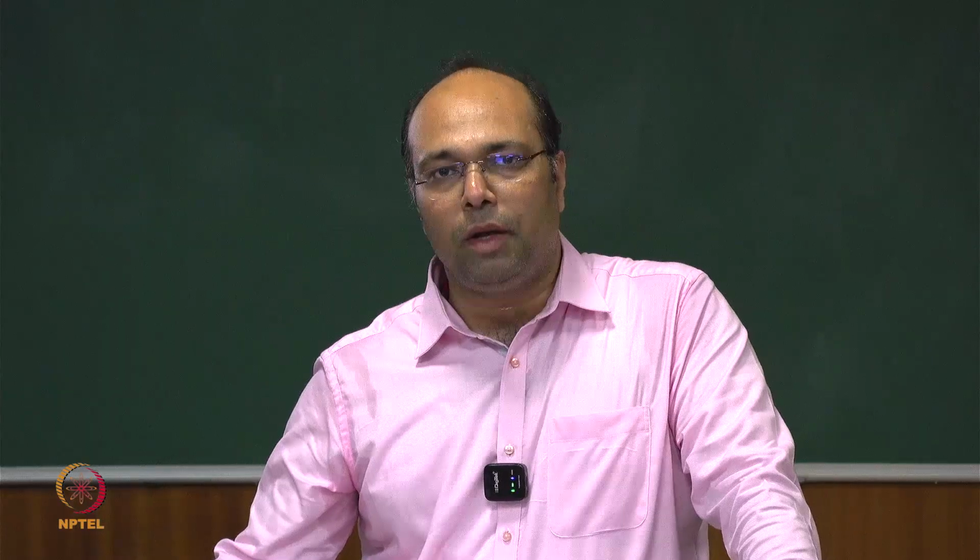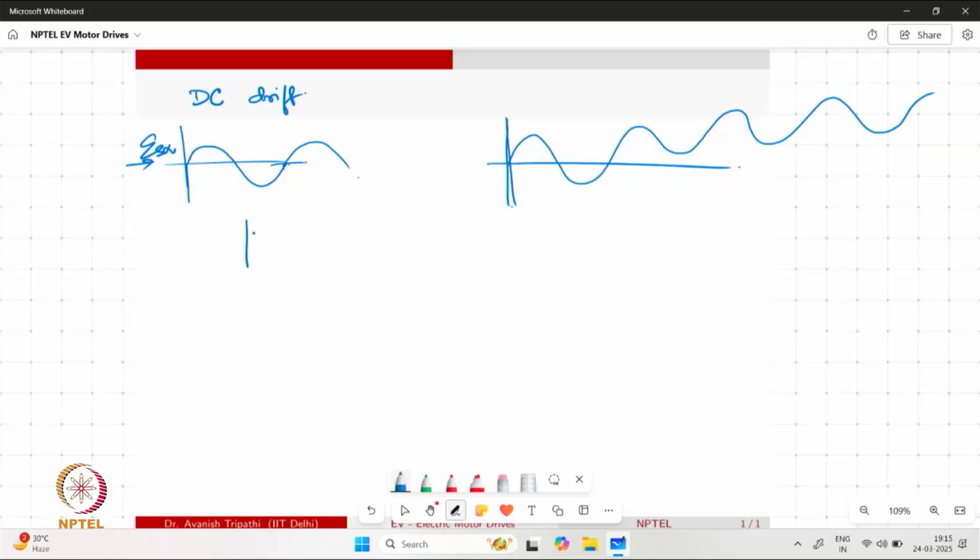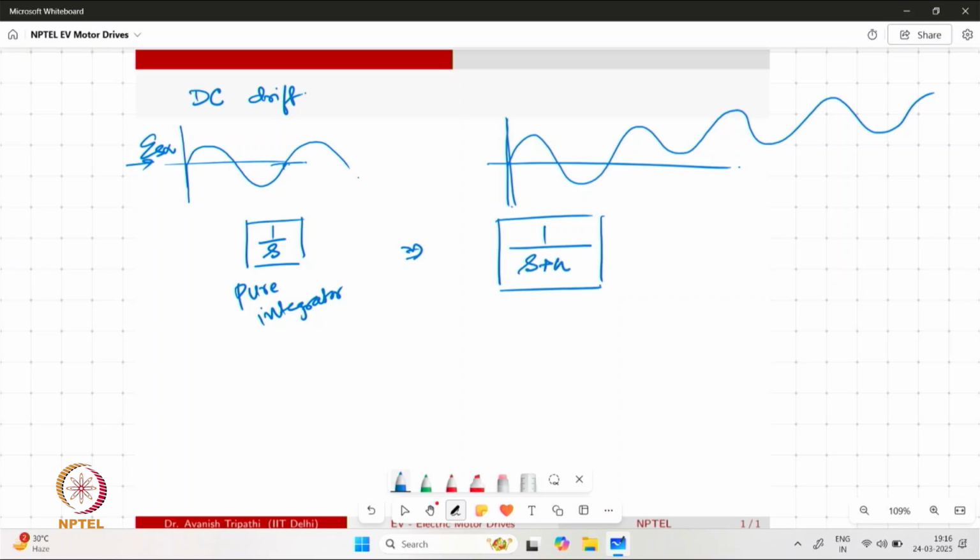Now this problem is purely mathematical, so we need to have some arrangement to get rid of this drift. So we are having a pure integrator which can be represented like 1 by s. So instead of using a pure integrator, we may have a non-origin kind of integrator, say 1 by (s plus omega c). So this structure is different from a filter. It is not a filter structure. We are still having a kind of integration operation happening over here.